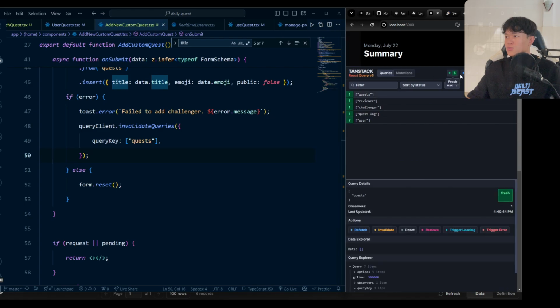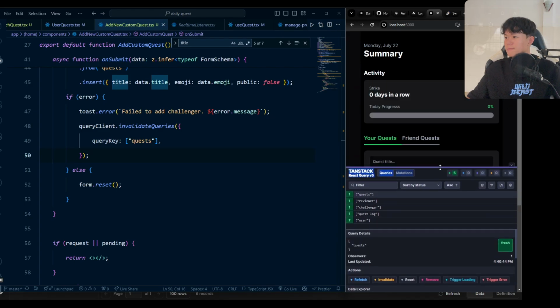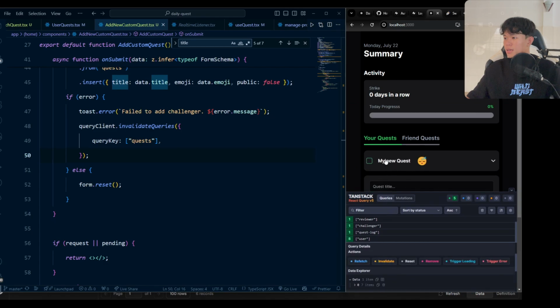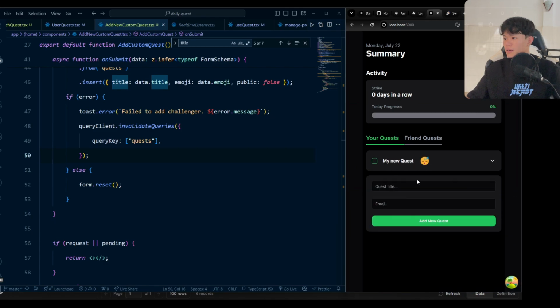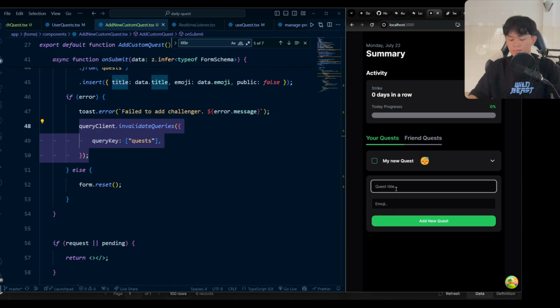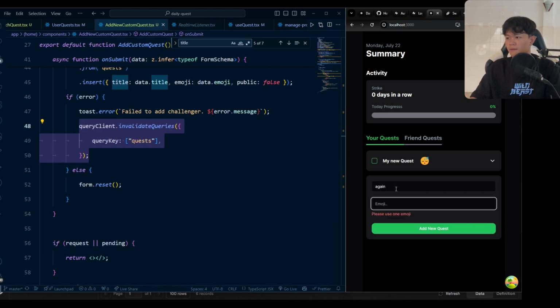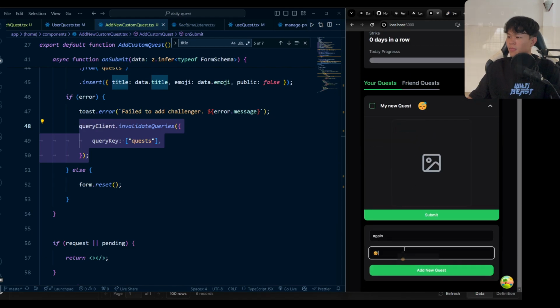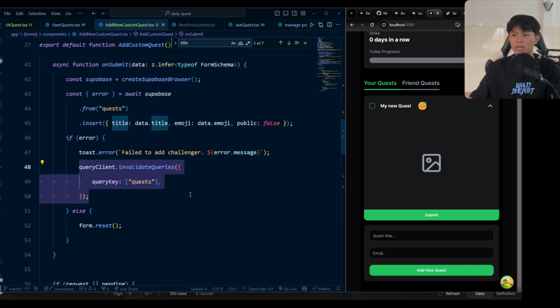But if I do right here, manually invalidate these things, it's going to happen again. New quest. Okay, it actually created.